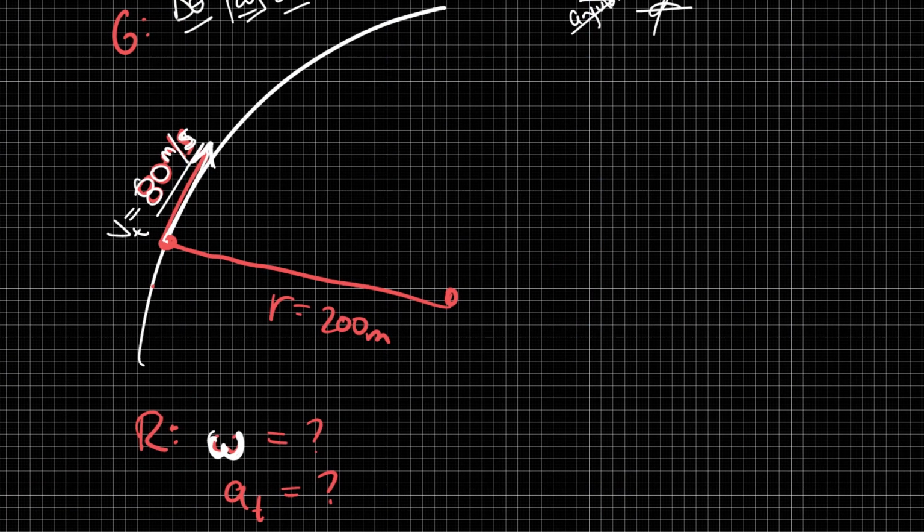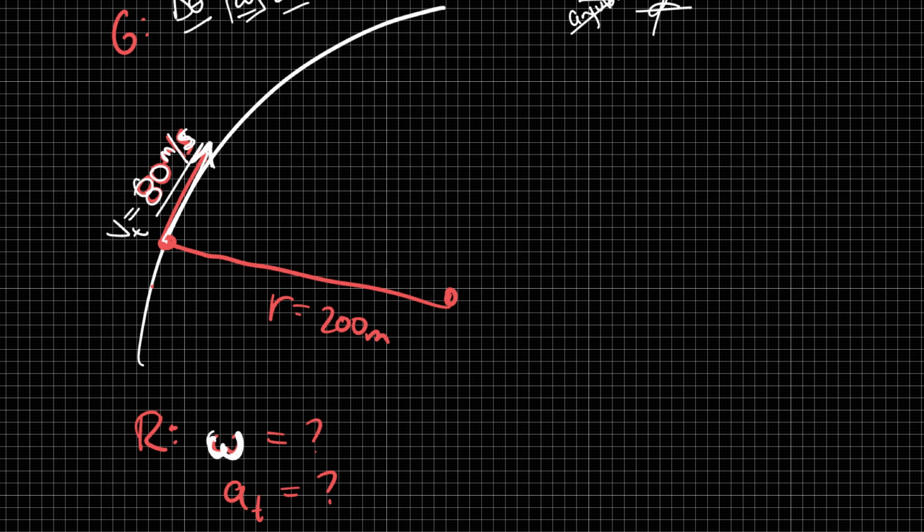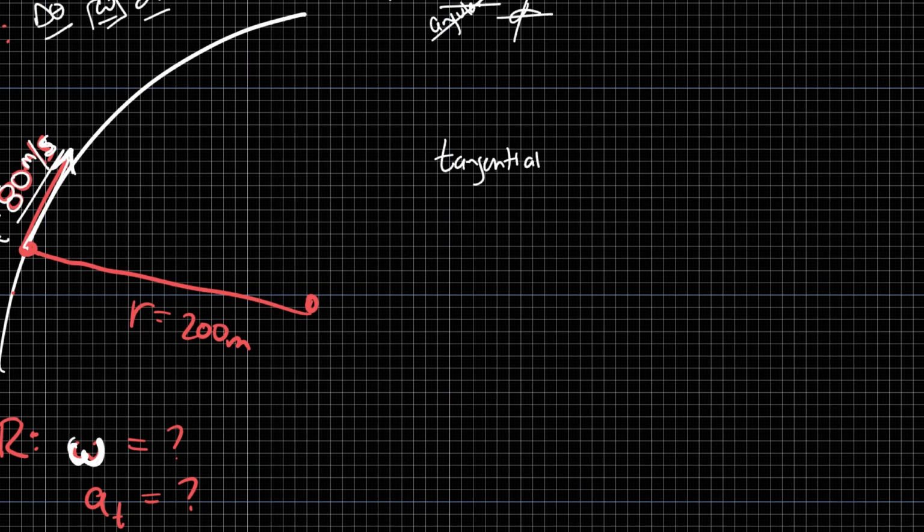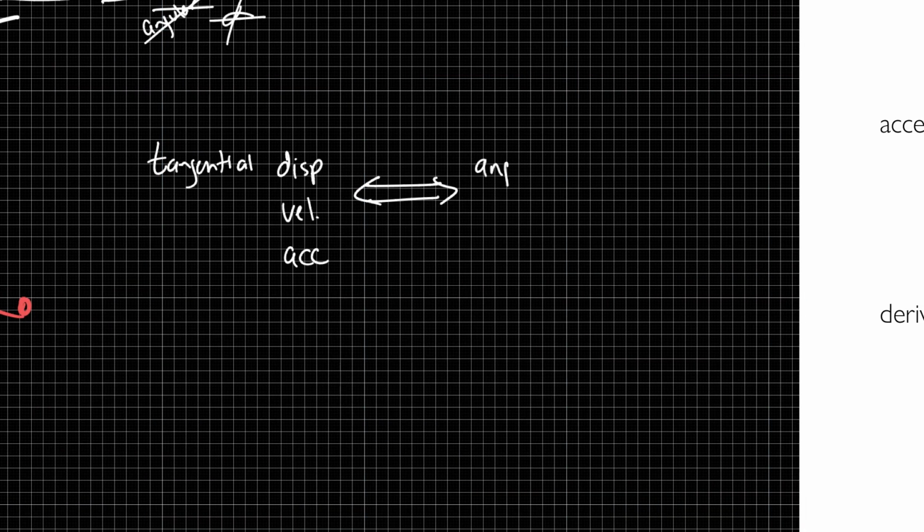Okay, so if you have the tangential velocity, remember, anytime you're working between the tangential anything, that could be displacement, that could be velocity, and that could mean acceleration. And you're trying to go to or from the angular version of the same thing, angular displacement, velocity, or acceleration, right? So symbolically, that would be delta theta. Velocity would be, sorry, omega. And acceleration would be alpha.